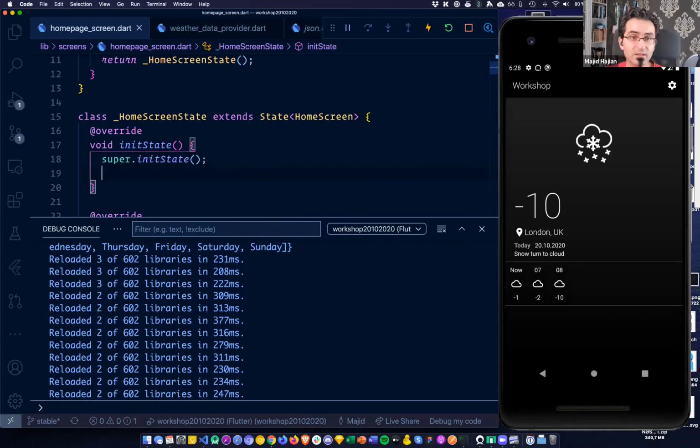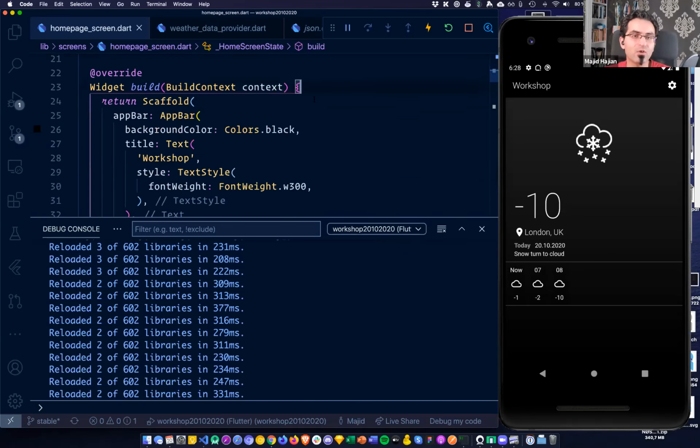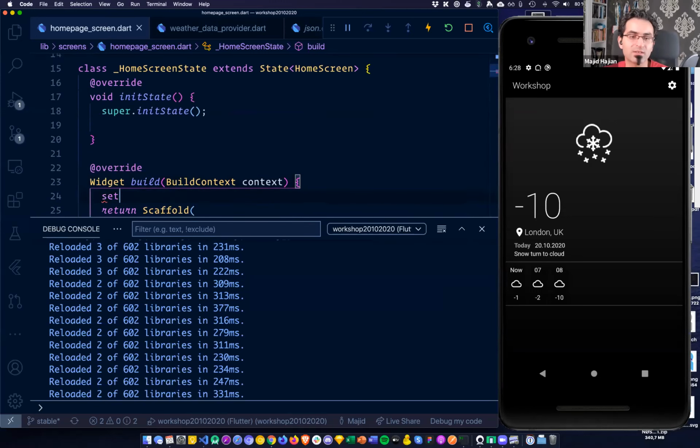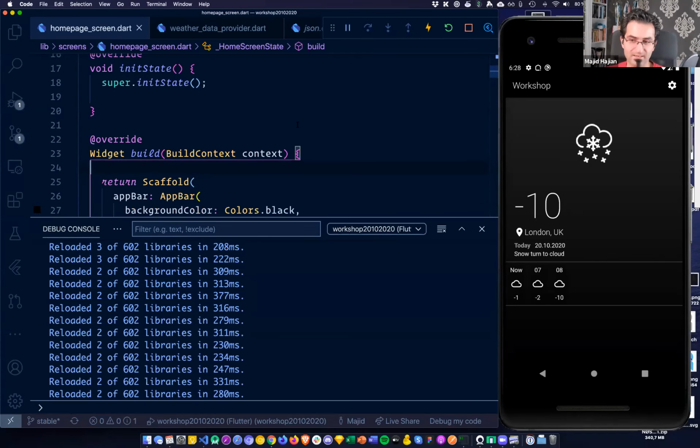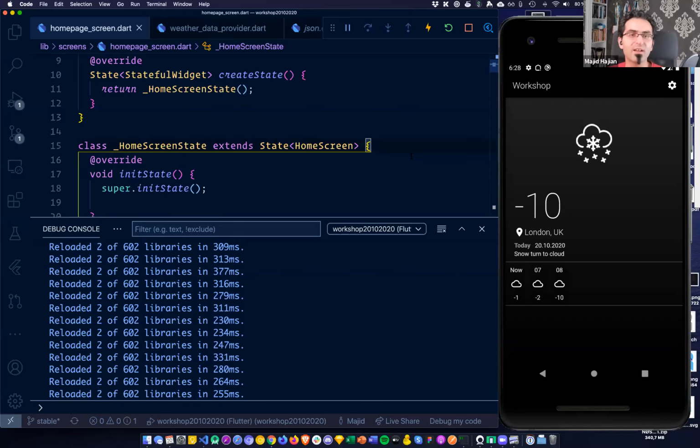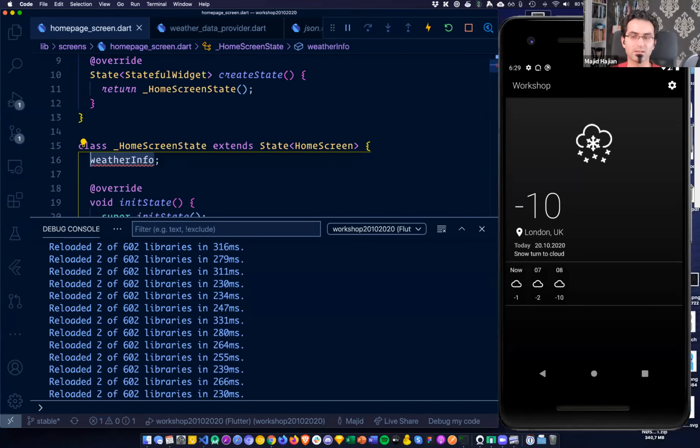Here is where the class is getting called. The initState is getting called only once, when this class is instantiated, and that's it. So when you want to change the state, you can change the state in the whole application. Now you have a function called setState, and you can check any state. Let me define state. What do I want to define? I want to define here a state, like a local variable. I want to define weatherInfo. That's it. For now, I say this is dynamic.